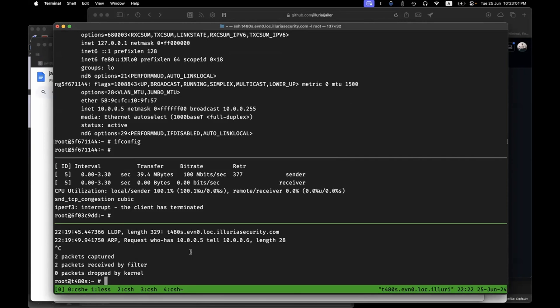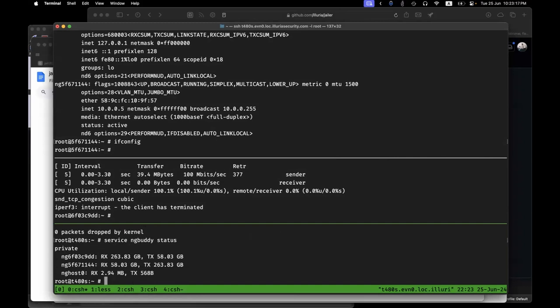normally when the last hook disconnects, the bridge shuts down. With persistent, you can keep it up even if there are no members. I see. Okay. But as far as I remember, NetGraph Buddy always keeps a member. ngbuddy status. Yeah, there you go. Because there's ng_host always. Yes. Okay. I see what you mean. Okay. Oh my God. 200 gigs have been transferred.